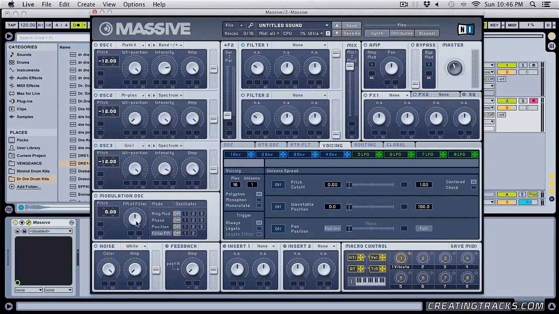So what I'm going to do now is turn on my ring modulator for 1, 2, and 3 and move this parameter so we can see what it does. A ring modulator technically gives a bell kind of a resonance kind of a sound. So it's more like a ringing sound. If I turn it on for my first oscillator and mute my third and second oscillator, then you're going to hear. So you may not hear what it's really doing, but if you change the pitch, then you'll hear it.